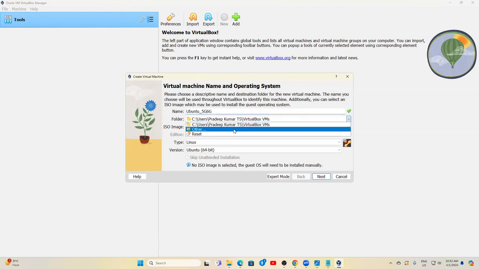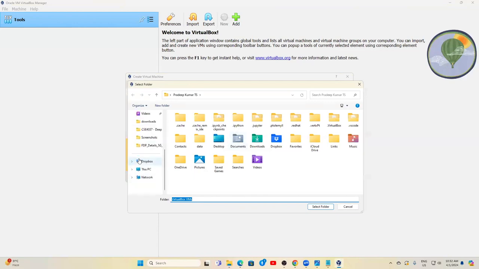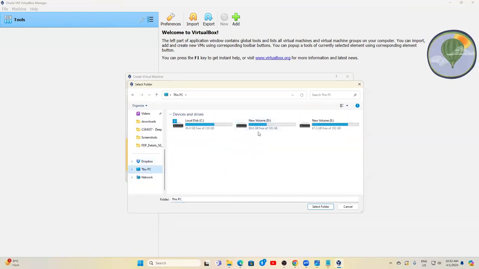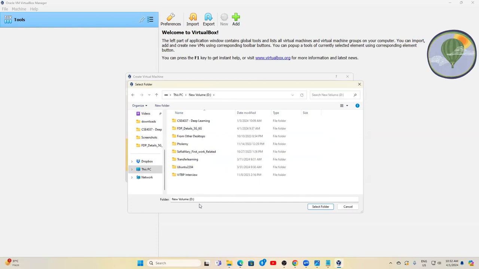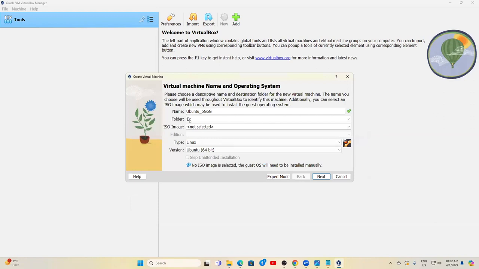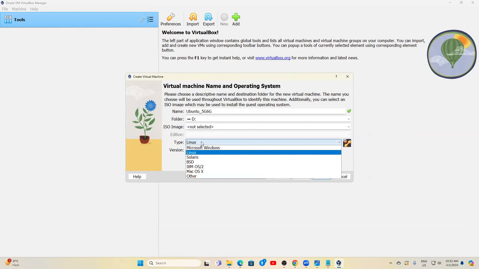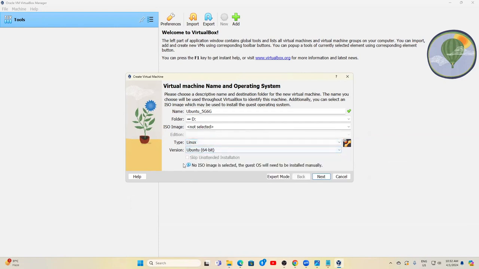I click Other, and then I select the D drive. In This PC, D drive, I create one folder and select it. So now I'm creating the folder in D drive. ISO image, don't do anything now. The type is Linux and 64-bit, so let it be as it is. Don't select an ISO image, because if you want to install a new OS for the first time you can select an ISO, else don't select anything.